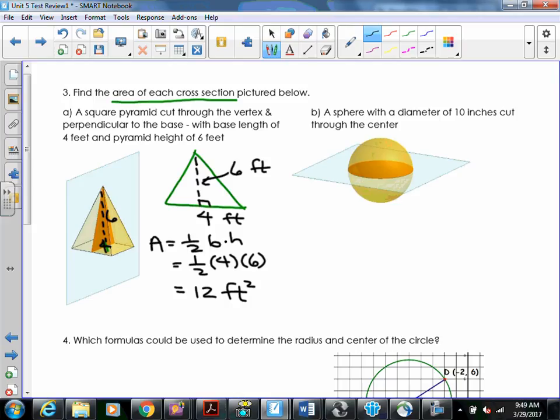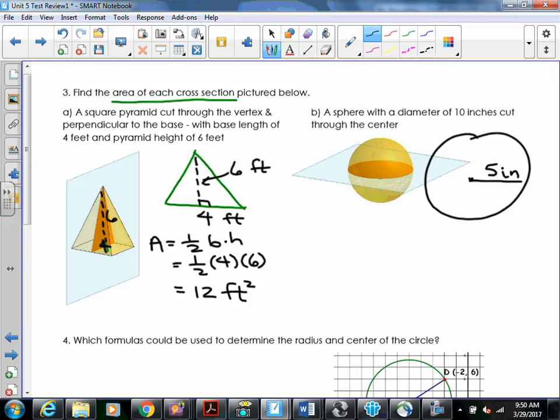All right, for part B, we have a sphere. And the sphere has a diameter of 10 inches, but it's been cut. What's the cross section once that thing has been cut? Circle. The cross section is a circle. So, circle. If the diameter for the sphere is 10 inches, what's going to be the diameter for the circle? My question was the diameter. Okay, the diameter for the circle will be 10, but the radius of the circle will be what? Okay, so that will be 5 inches for the radius of the circle.